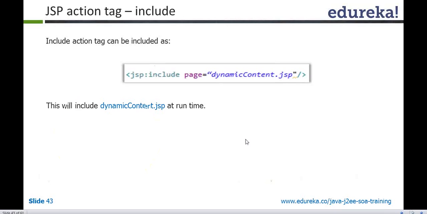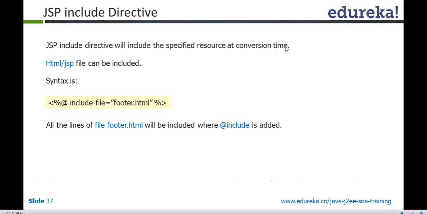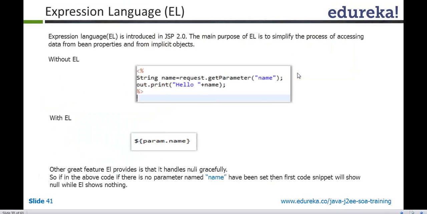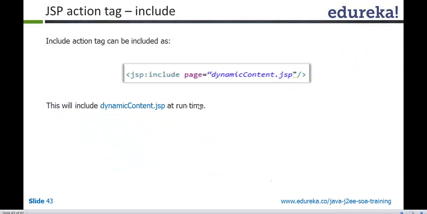When do you use directive or when do you use action tag? I told you the conversion is from the JSP to a servlet. Directive is always at compile time, whereas the action tag is always at runtime. Only when it is about to execute does it do this portion.